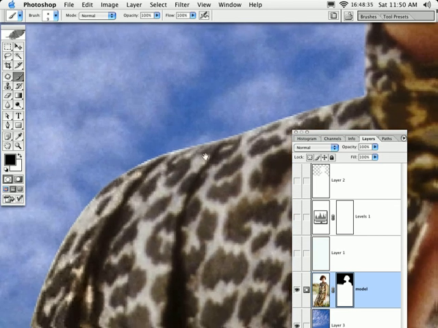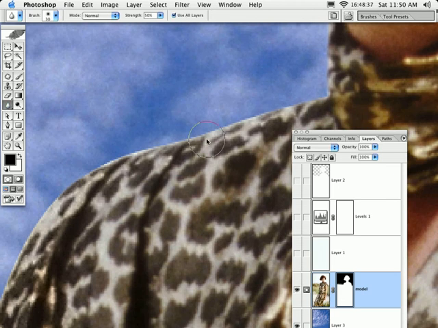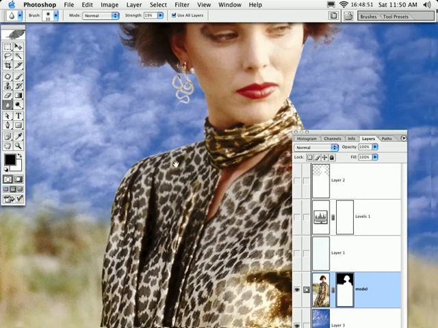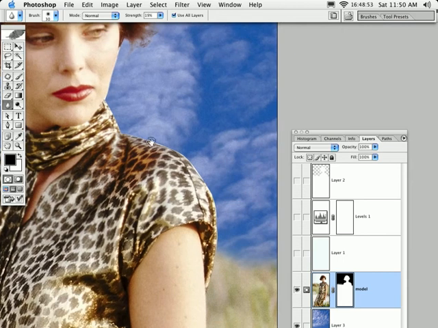Well, you could paint along it, but try using the blur tool on the layer mask. I'm going to go back and forth. That was only twice. I'm going to reduce that strength. Go back and forth 2 or 3 times. Now if you watch this, let me undo it. See that little bit of softness? That little bit of softness will give the composite the transitions that it needs.